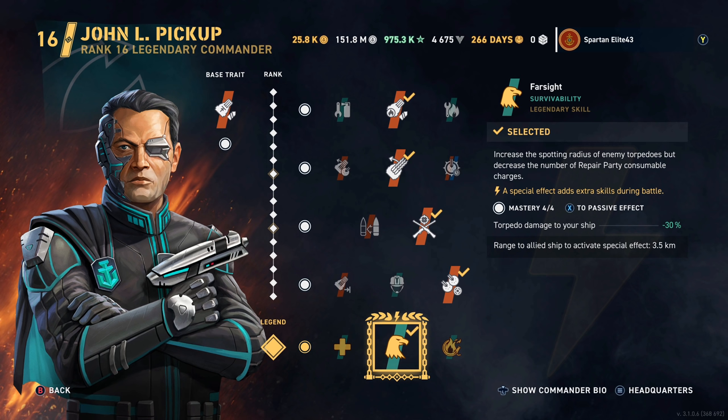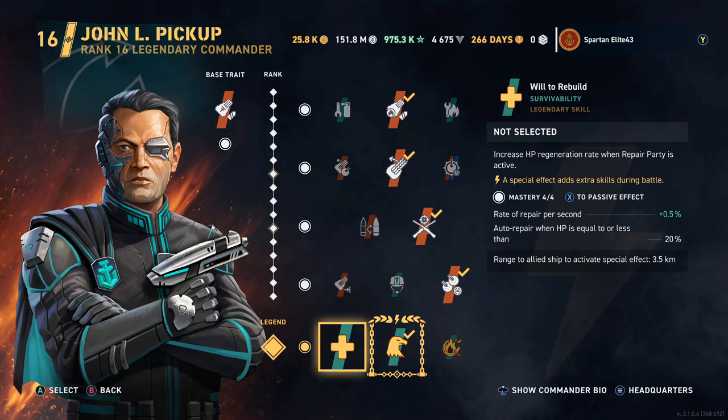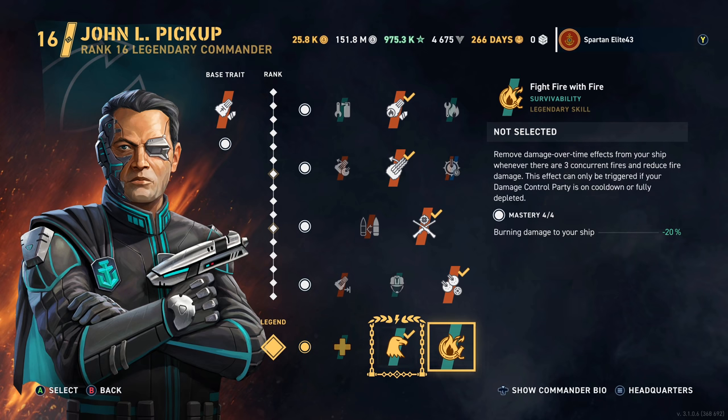Special effect adds extra skills during the battle. Oh, wait. What is the passive? Torpedo detectability range of 15%. Minus one repair. We don't want to lose our repair charge. So, amount of HP recovered is increased, but the repair party duration is decreased. So maybe we go with the burning damage then, because that's just all the time, you don't have to be close to a teammate. So yeah, that's probably the best bet for this mode.